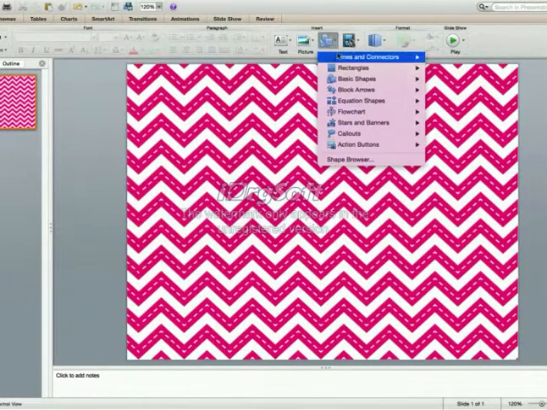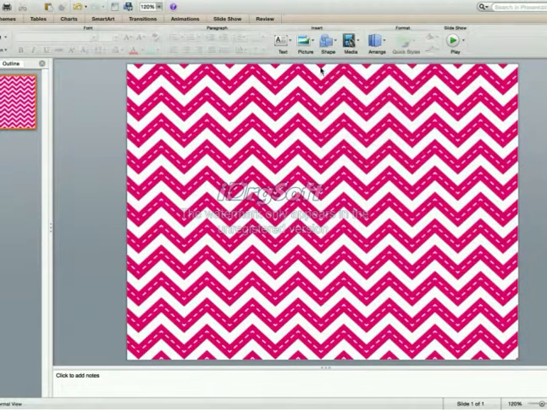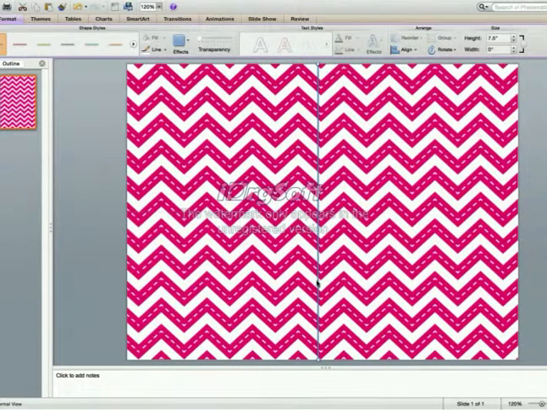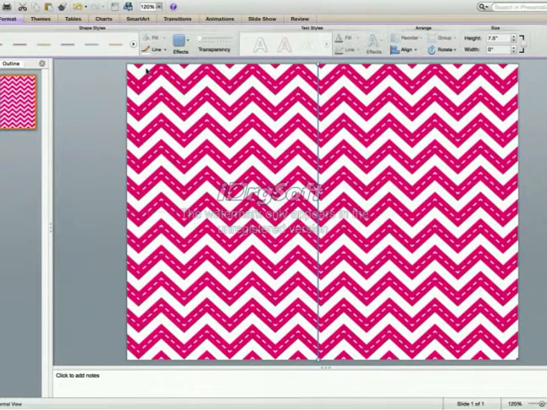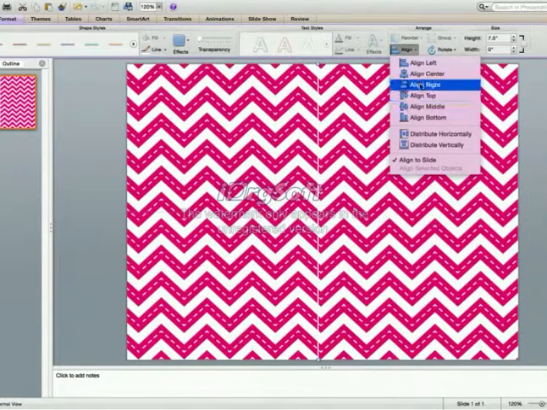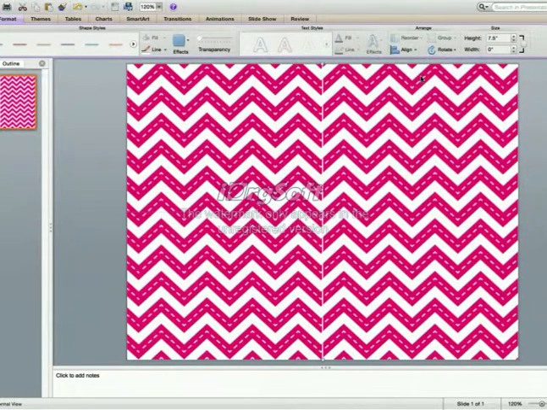Now, before we move on, I like to do something that I think helps me out in the classroom if I'm using task cards, or hopefully will other teachers also, and that's to put 2 lines on the paper to help the teachers see where to cut the task cards. So I have inserted a line here, and when I first do that, it comes up with a shadow in blue, so I double click on it so that I have the option to remove the shadow. And I like to make the line white so it's not very obvious. And I'm going to go ahead and have PowerPoint put it in the center for me.